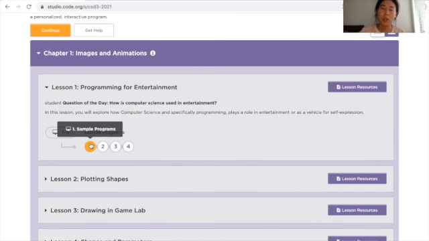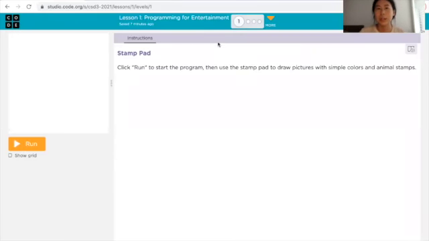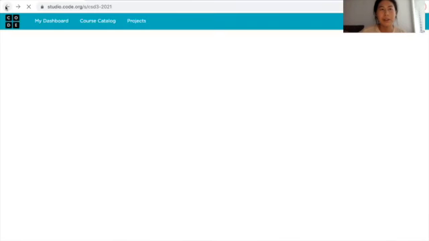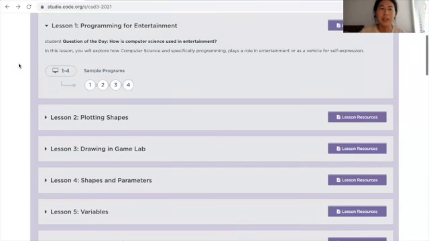But in order to click into what I explored in the first video with SN Inclusion, all you have to do is click the button. There are little circles that denote what you can click into, and these are often sample programs or small activities. So I'd encourage you to explore for yourself. You can run these programs and just have fun. And if you want to go back, you can go back.